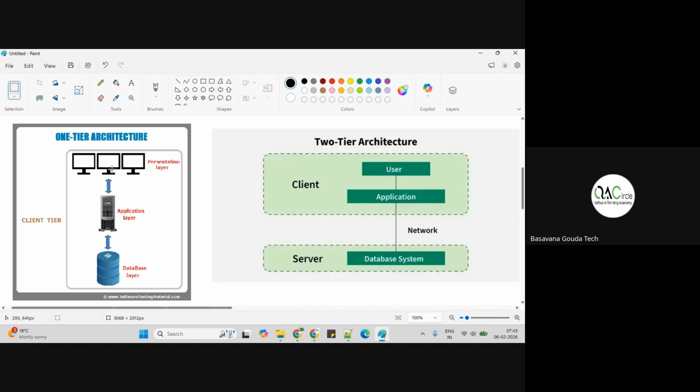All the standalone applications come under one tier architecture.